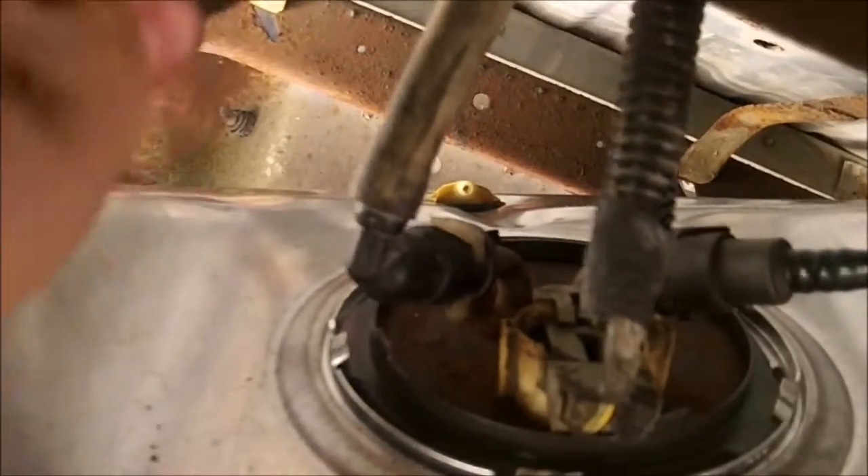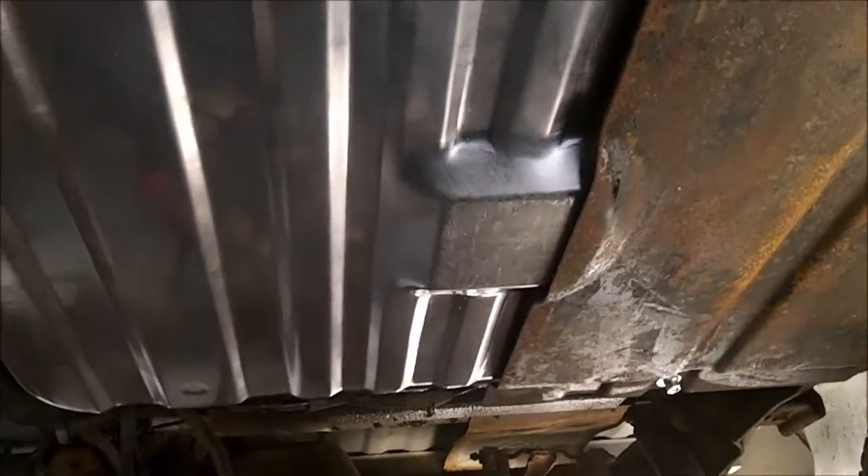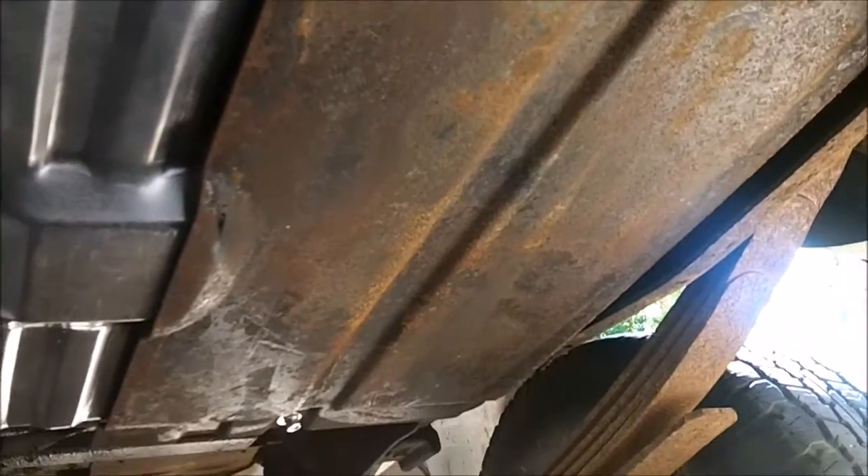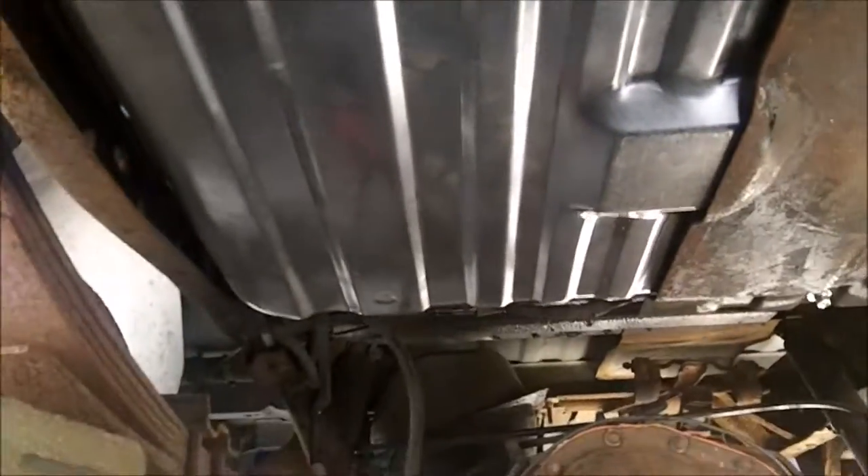Here's how everything looks hooked up. Now I just have to hook up the vent hose onto the plastic nipple over there. Got one skid pan on — not tightened down yet but it's on and the tank is in. Everything's hooked up. Got the fuel filler neck to put on and this other skid pan. You can see I treated it with rust stop so it won't rust as much and hopefully won't rust up the new tank.